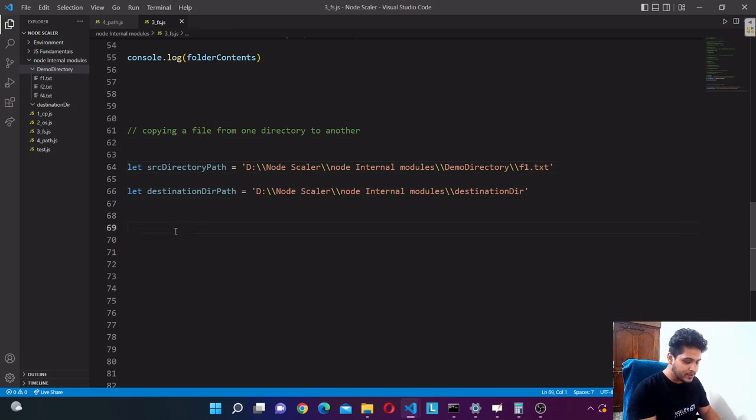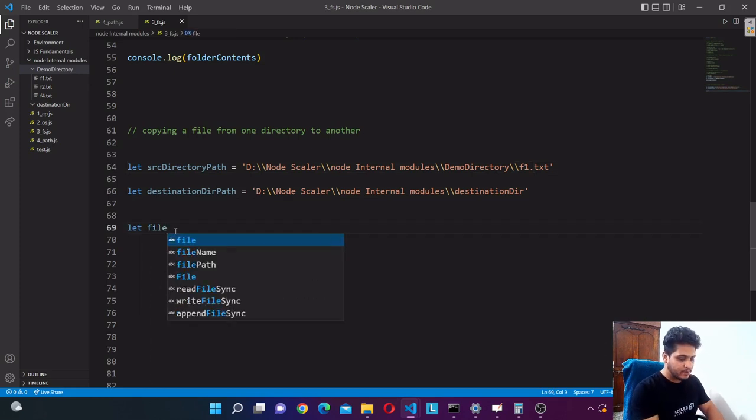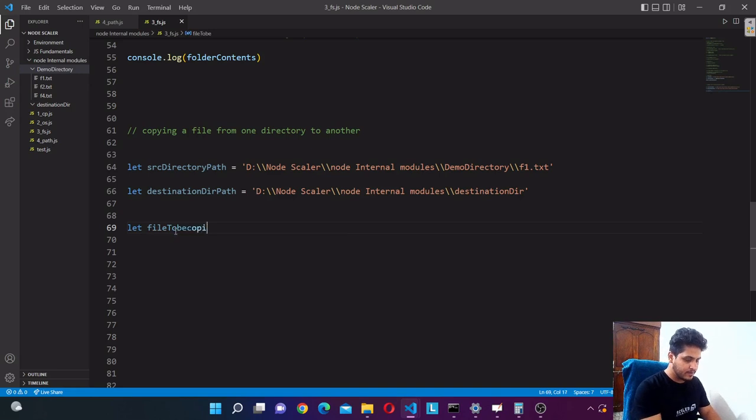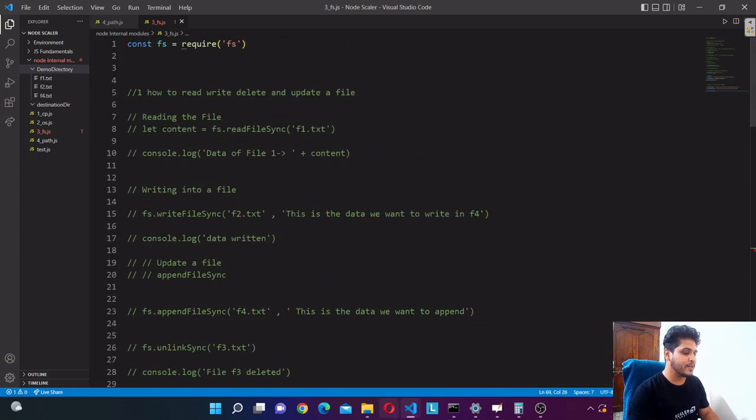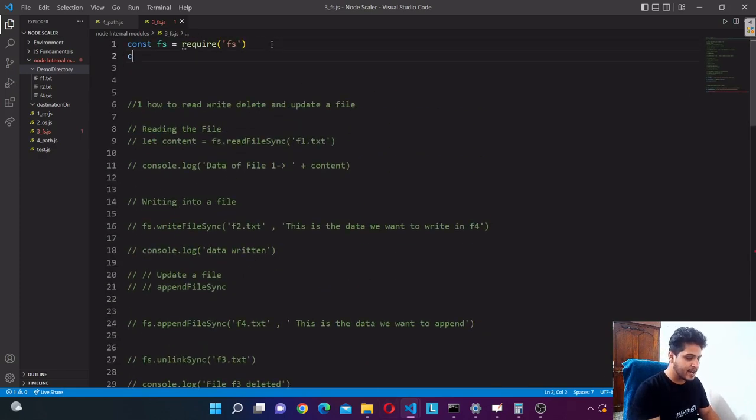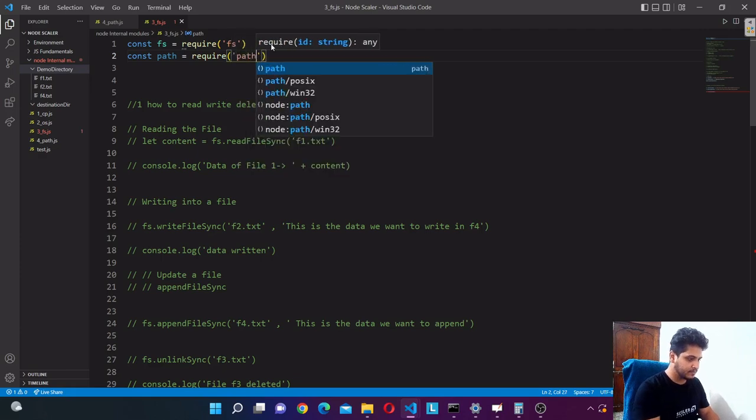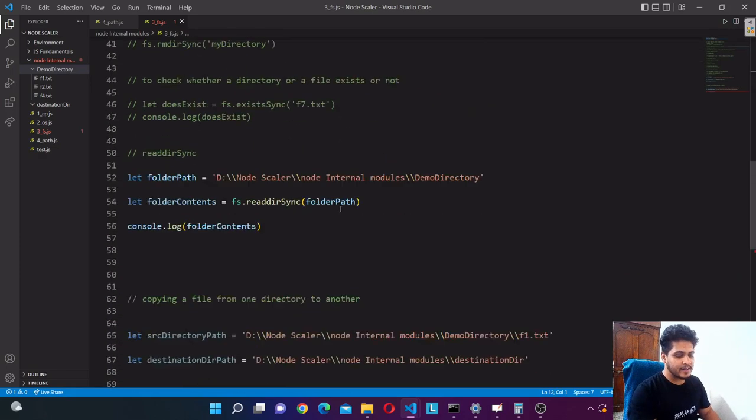So let file to be copied name, and we can use our path module over here. Let me quickly grab the path, and then we can start with our work.